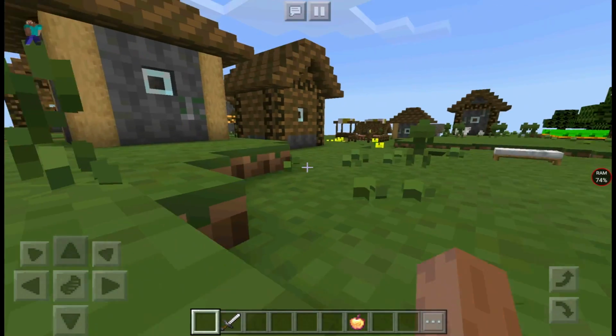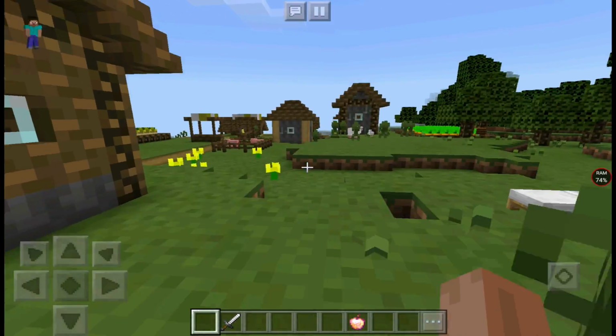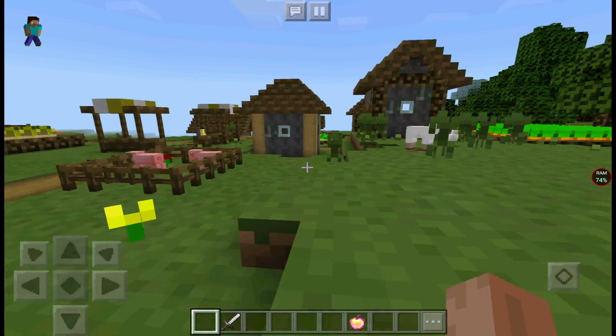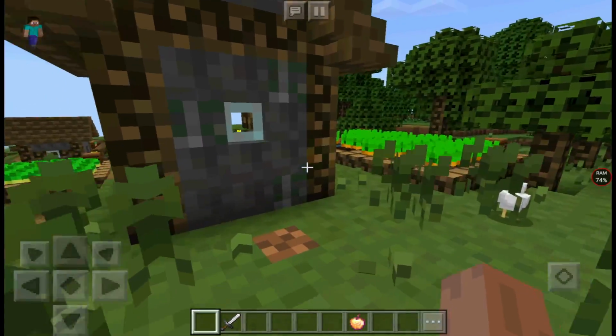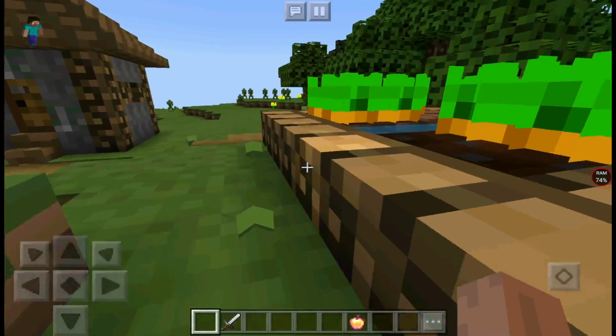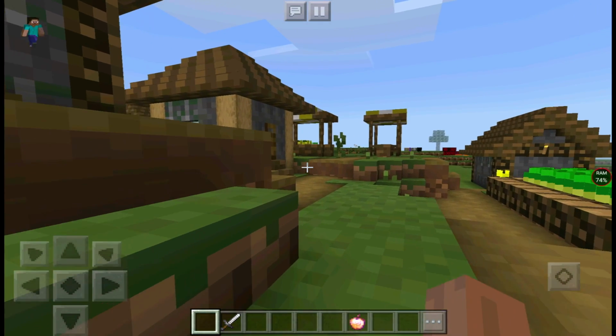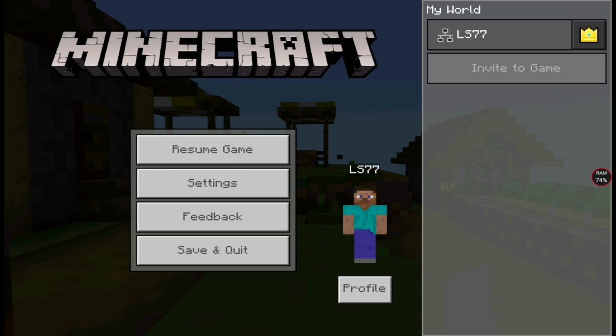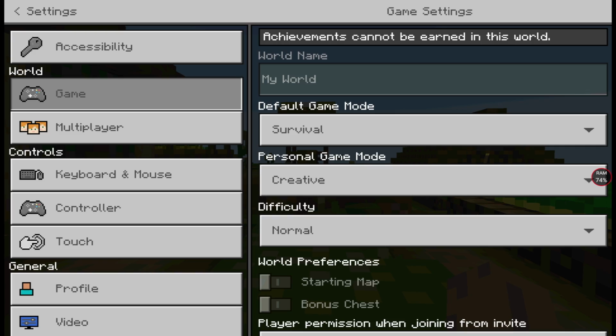Like on Minecraft PC, we have real Optifine clients and stuff. On this one, we have somewhat of an Optifine. Not necessarily real, but it does help a little bit when it comes to reducing lag. But yeah, guys, this is honestly not too bad. For me, I don't have to turn down my settings all the way.